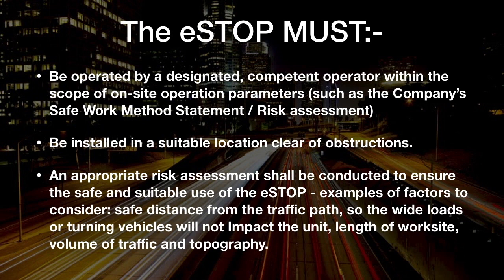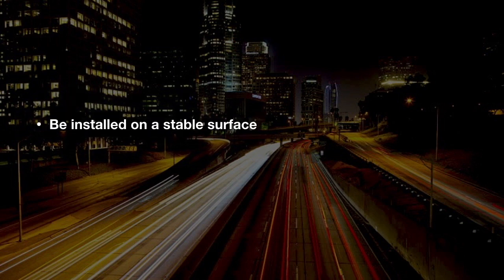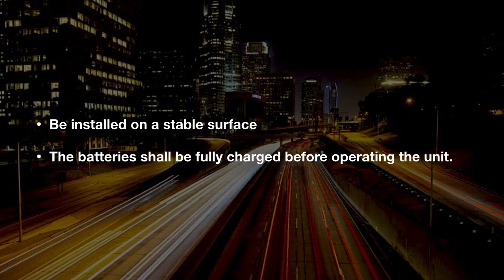Examples of factors to consider: safe distance from the traffic path so that wide loads or turning vehicles will not impact the unit, length of work site, volume of traffic, and topography. Be installed on a stable surface. The battery shall be fully charged before operating the unit.